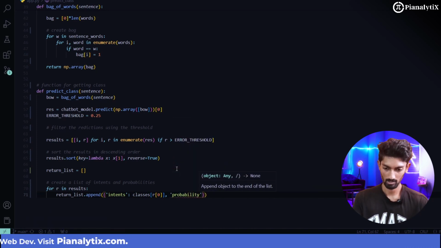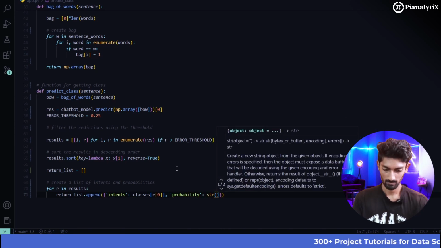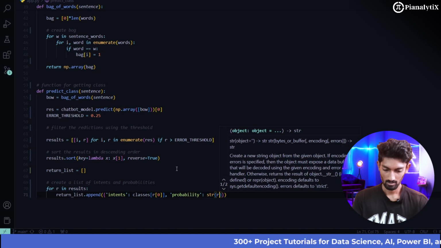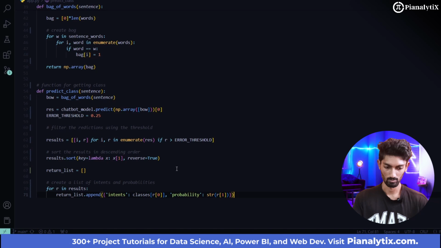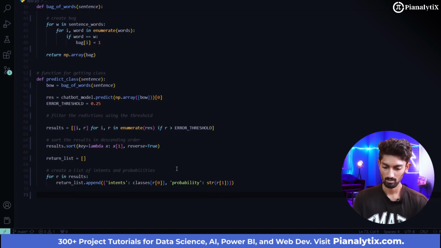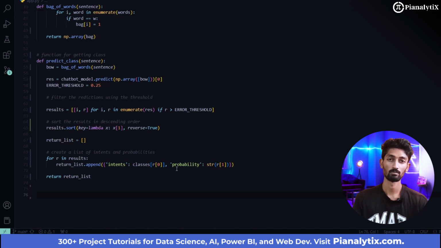Probability will be the string of r[1], and that should do it. So now we will return the return list. Okay, so that's the whole function for predicting the class.